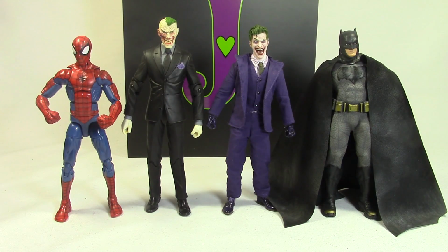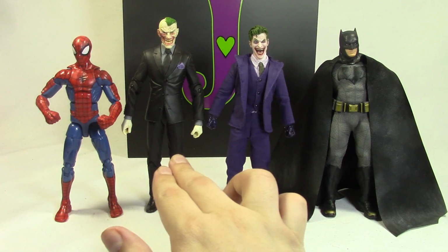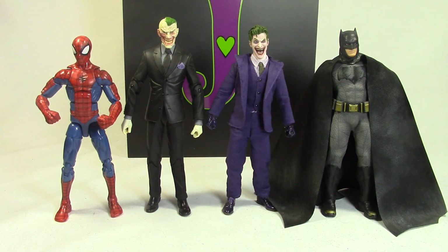Now, the white is definitely slightly off. The white on here looks a lot better than it does on there on his skin, but otherwise, the sculpts on them are both really, really well. I've got really nothing else to say about this, aside from, it's a good figure. I feel like it's not really worth the $80. I mean, I can see where the money kind of went to.